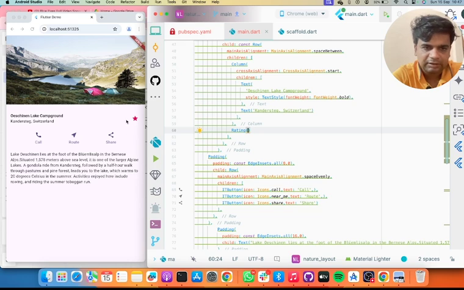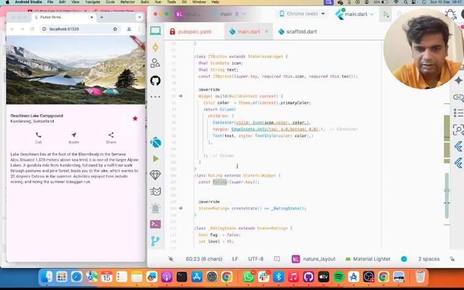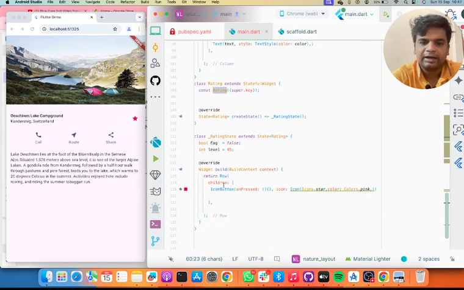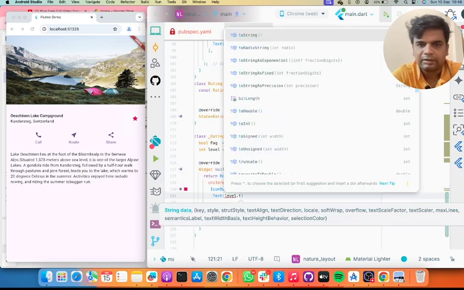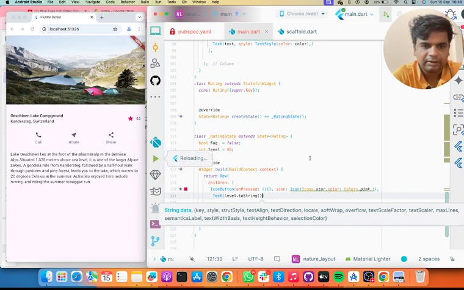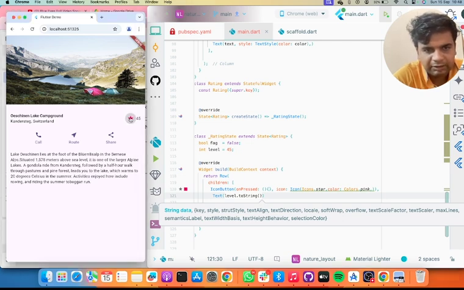Yes, this is having the star, but I think the label is not visible, so I have to add it. I added only the icon part. Now next I will add the label. I will make it a string. Okay, so now this part has the icon and the label. Now the idea is when I click on this, it will change the coloring. It will be like an unselected star.